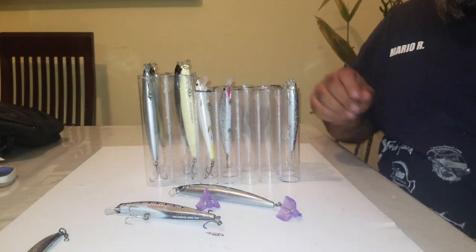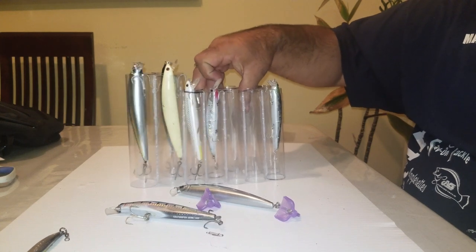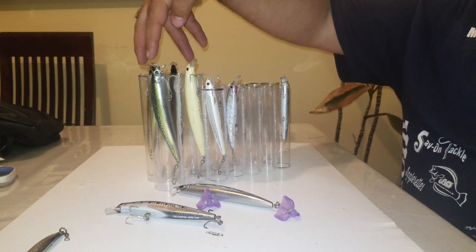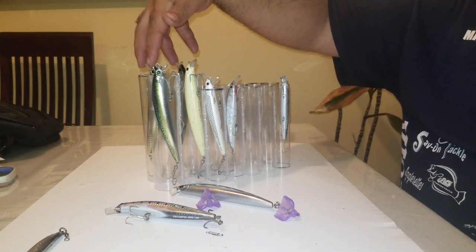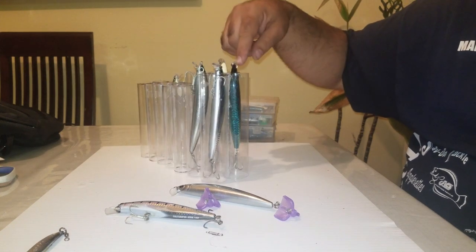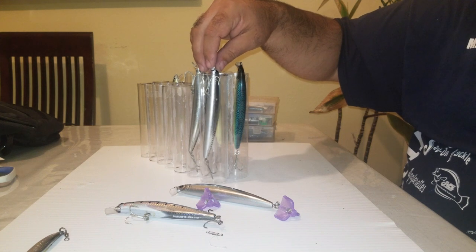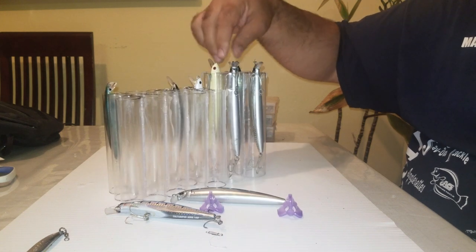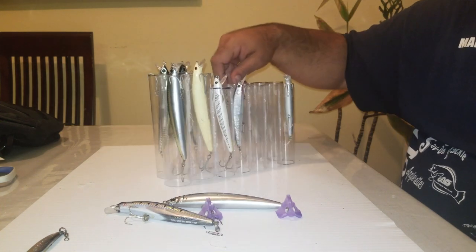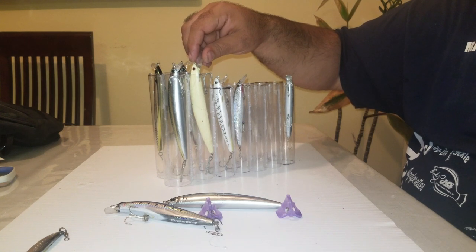Okay, guys, as you can see, this is already glued together. It's not coming apart. I already have some. These three right here, I'm touching, are your Yo-Zuri top water ones. It's a macro colored one, a croaker one and an anchovy one. I keep forgetting what this one is. I have a bone colored SP minnow, salt pro SP minnow.